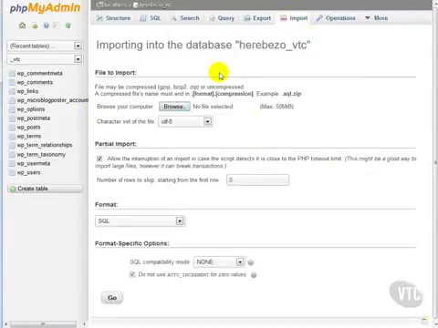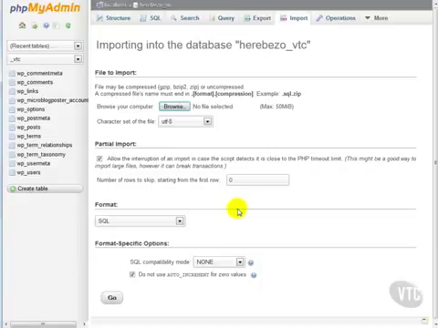From here, you will browse to the SQL file that you downloaded when you exported. And after you do that, most people can just click Go. These more complex options are primarily for people that are using a non-standard database format and won't be applicable to people using WordPress. And once you've imported from here, your entire database will be restored, all data intact. Now that's how to do a backup at the lowest level possible.